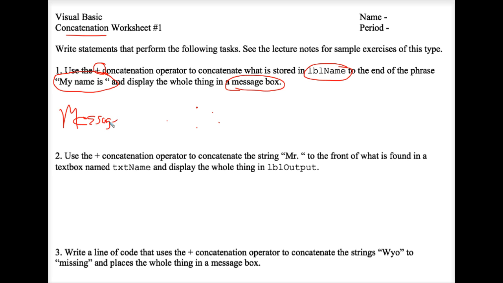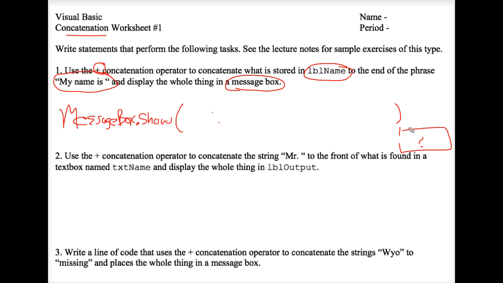So let's do that. Message box dot show. Sorry, it's a little sloppy here with this pen, but we're keeping the video nice and short. And message box dot show never works with an equal symbol. Even though some people do that incorrectly on worksheets, you never saw me do it. So no equal symbol in that kind of a statement or line of code. Rather, it's a big fat set of parentheses, as I like to say. So what is it that's supposed to pop up in a message box when we run this program?